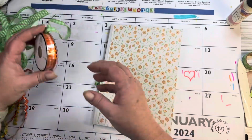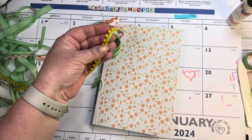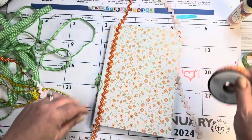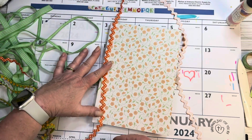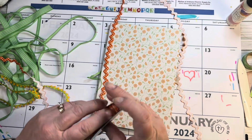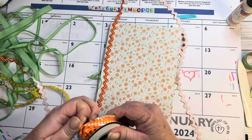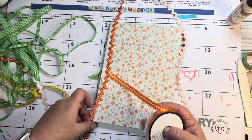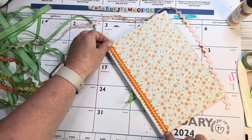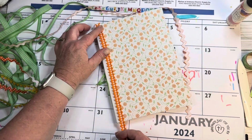And so, oh, let me show you this other option. So right now we have green gingham, we have the green and orange carrot looking thing, we have the orange polka dot rickrack, which I think is just adorable. It kind of, I don't want to say clashes, but it definitely stands out, but this one is cute as well. If I can get it open. So this is the orange gingham with the little pom-poms. That might just win anyway. Like that. But I still like the orange polka dot rickrack.